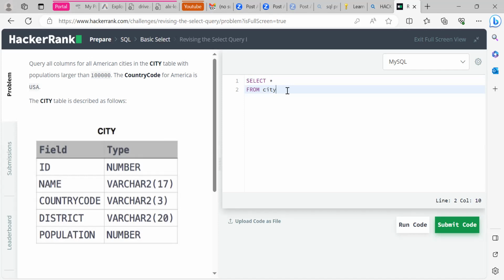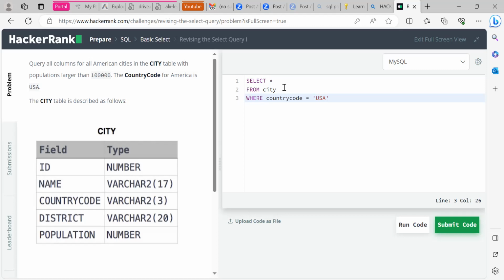So to do the where country code. I hope it doesn't have an issue with it. It's case insensitive, chat. I hope so, because I'm looking at the way they wrote it here. But let's continue. Where country code equal to, or should we try is? Let's try the equals to first. Put the space, then quotation mark USA.